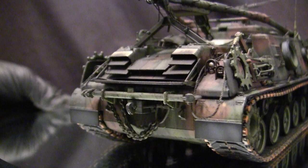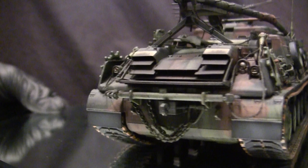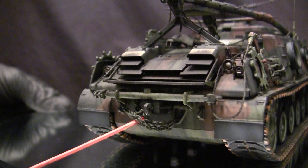Carrying along takes us to probably one of my favorite sections on the M88, and that's the rear portion. So starting with the chain that we have here, this is the kit supply chain, and it went on without any sort of problems. Just like with the other piece I mentioned, I went ahead and changed the color up a little bit by going with a darker shade of olive drab.